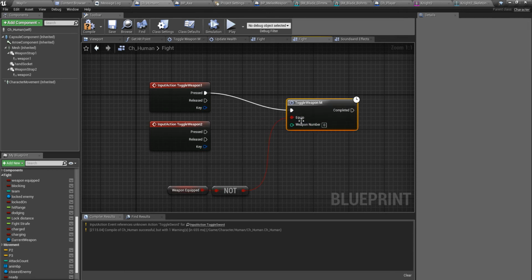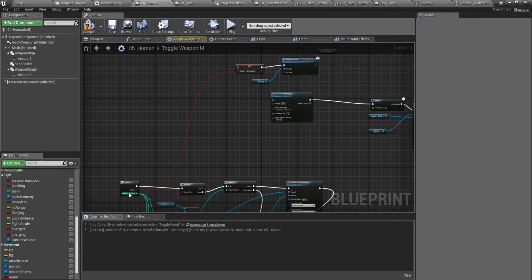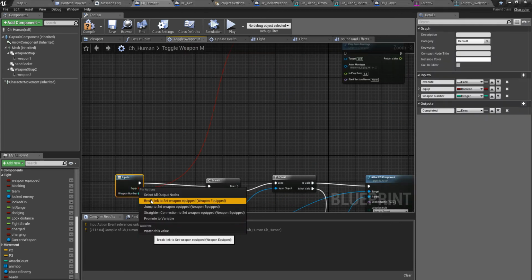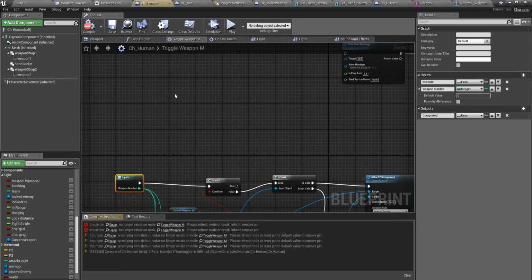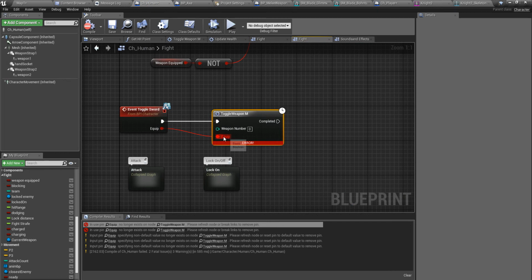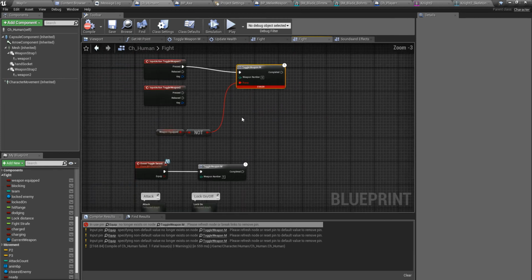Do I need this part yet? Still, I don't think I need. Yes, so therefore I'll break this one and remove this equip part. Okay, right. One more error.